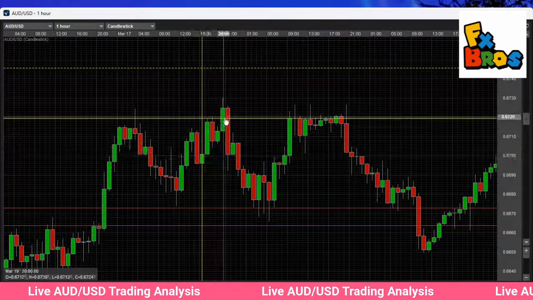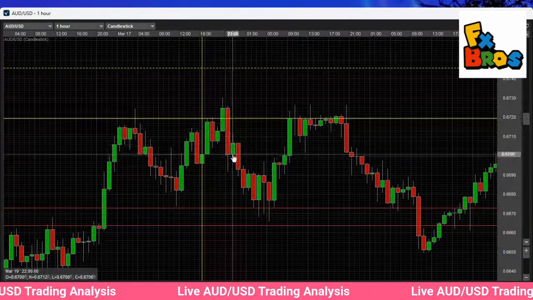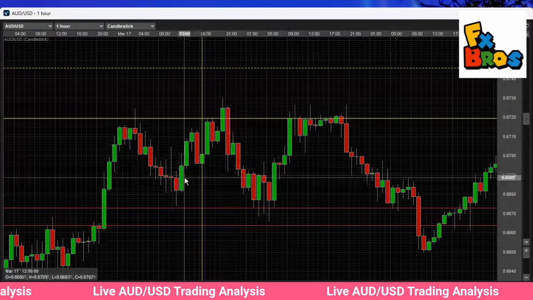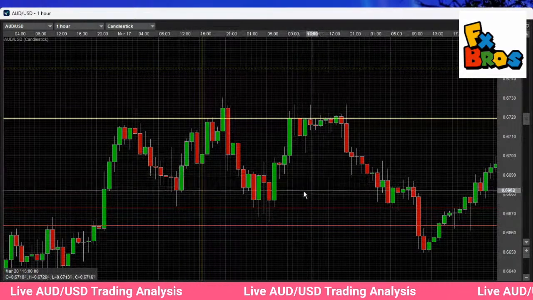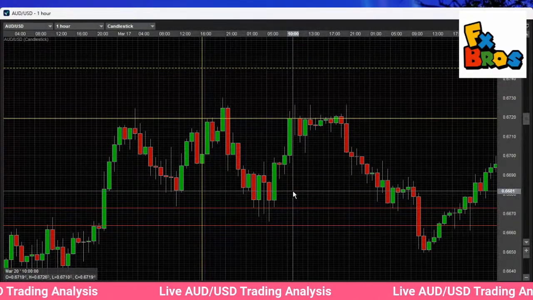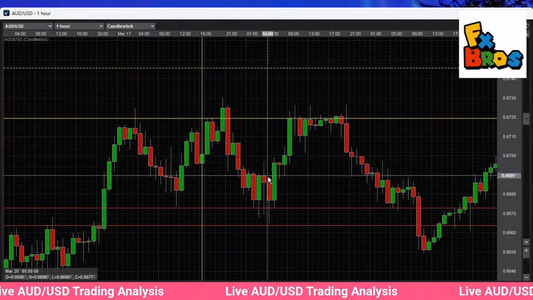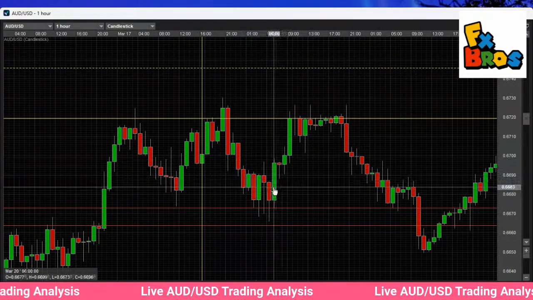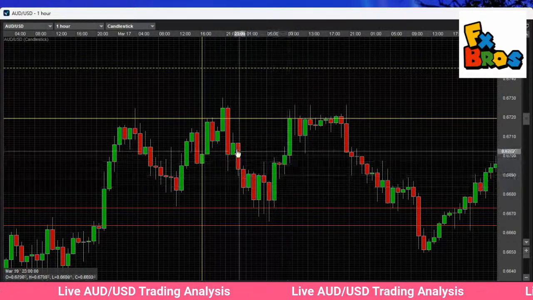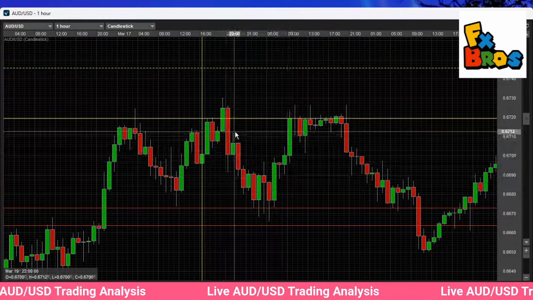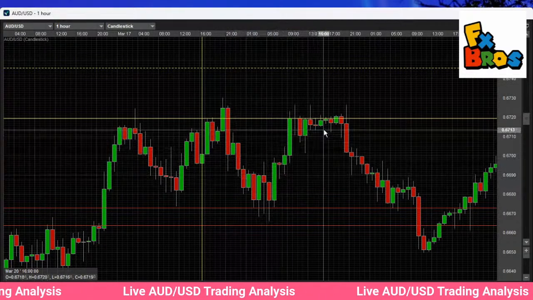So here on Sunday, we caught this engulfing bearish. I think we took profit right here, right up in this area. Nice little 10, 20 pip profit, I think that was. And let's see if we get any more setups. Coming here on Monday, we get a nice engulfing at 6 a.m. Again, take profits right here. So that was a nice 10 to 20 again.